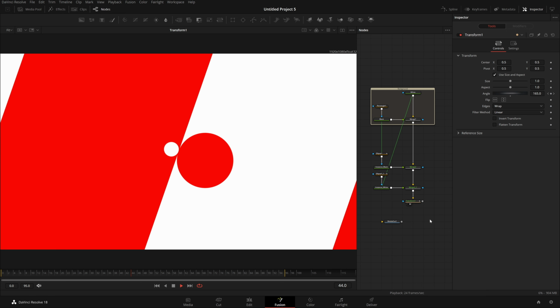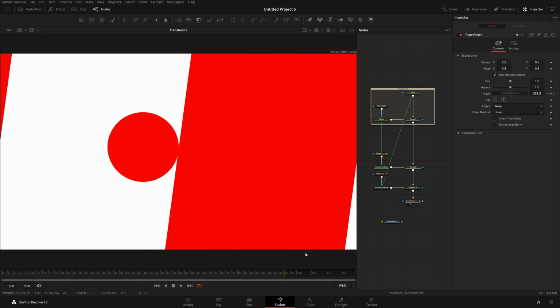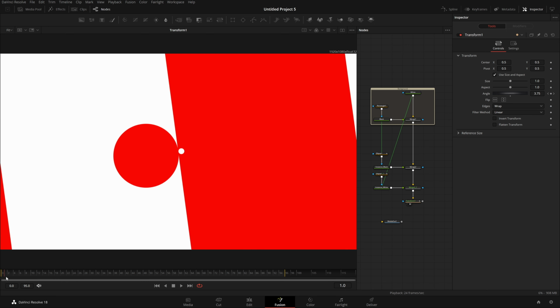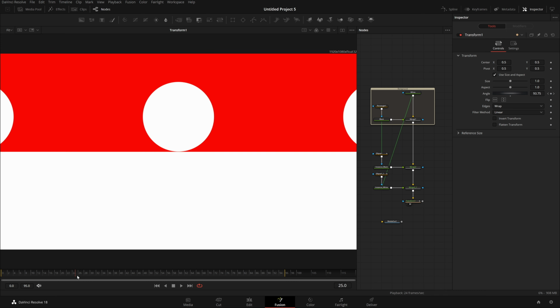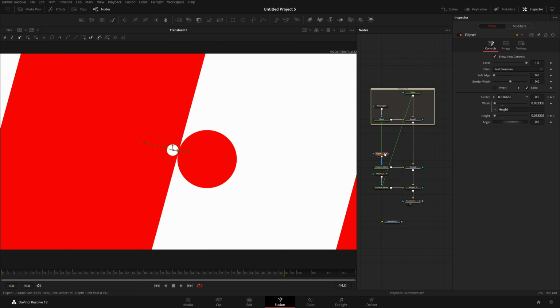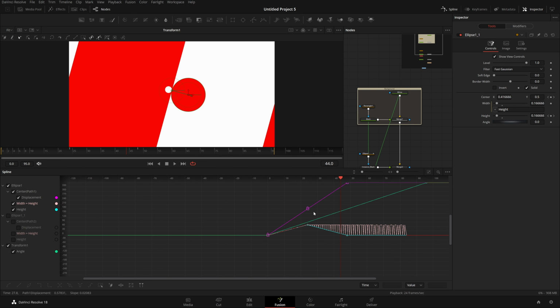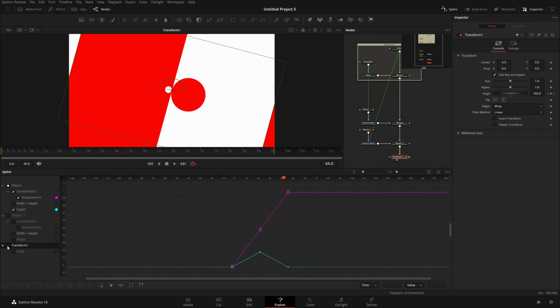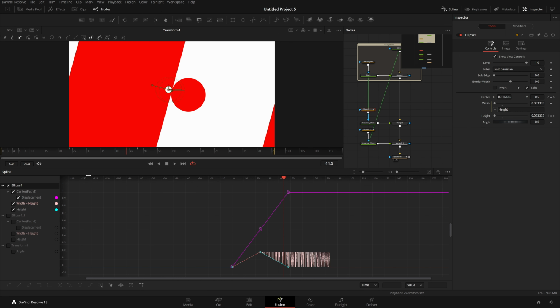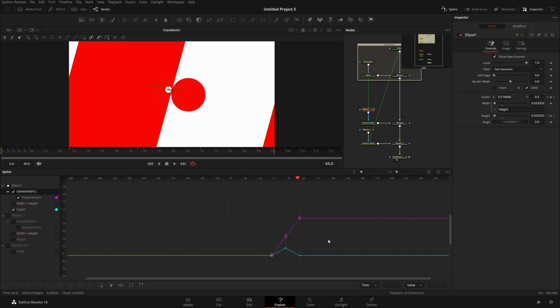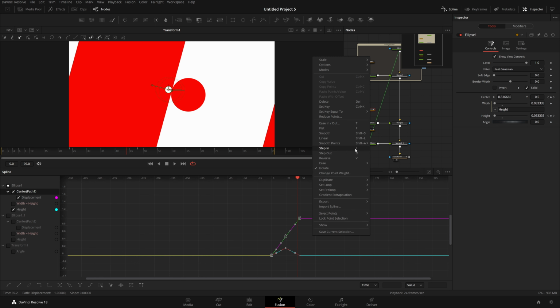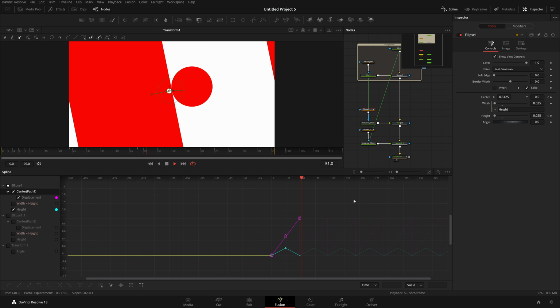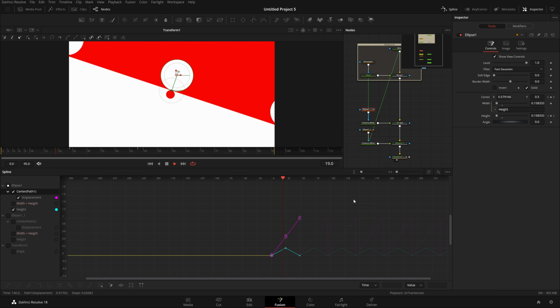And now you have this sort of... wait, what just happened? Okay, so this happened. So yeah, we can't do anything, right? No, we can. I was just kidding. Right click on the ellipse, go to edit splines, and I think, let me just remove this transform angle for a moment. In this ellipse, select all of it with Control A, right click, set loop, and loop this out. That's it.